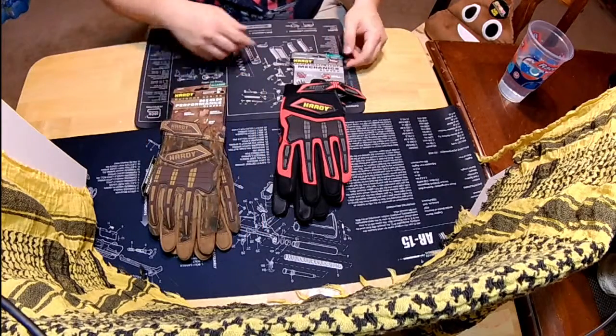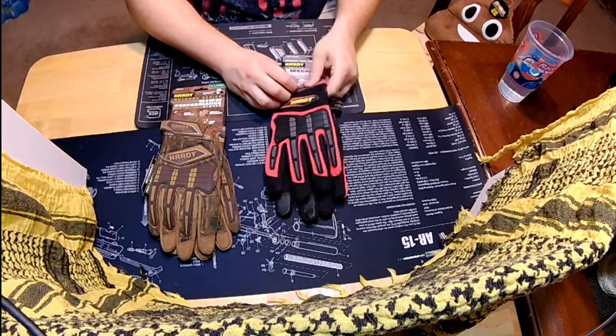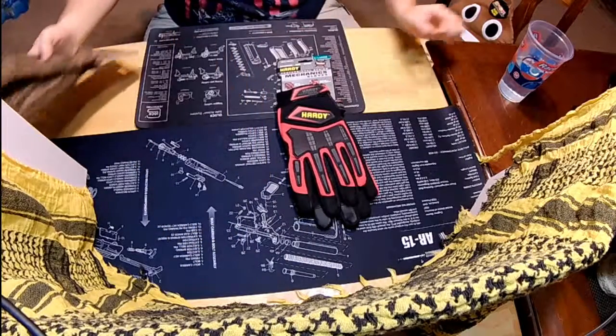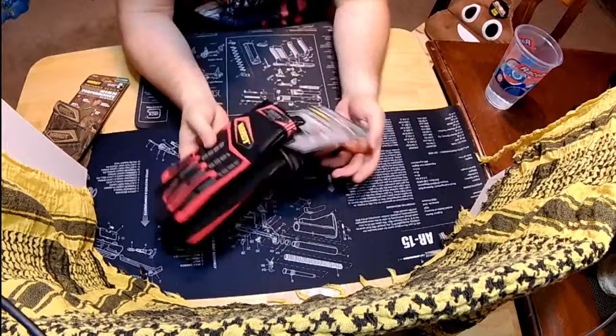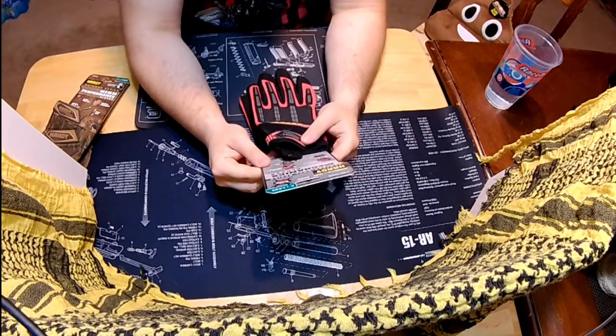So these are actually for a gift. That's why they're brand new. Otherwise, I'd have opened them and used them now. We're gonna talk about the red ones first, and then we'll talk about the camo ones. All right. So these red ones are called Hardy Professional Series Mechanics Gloves.